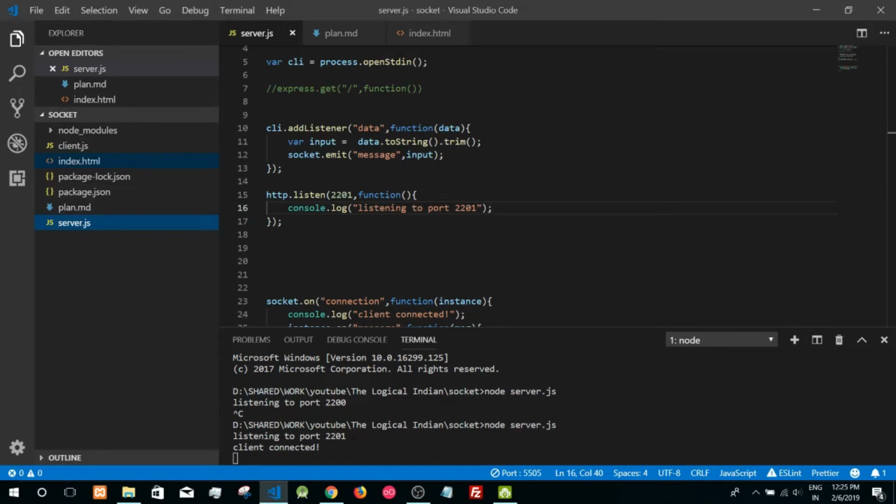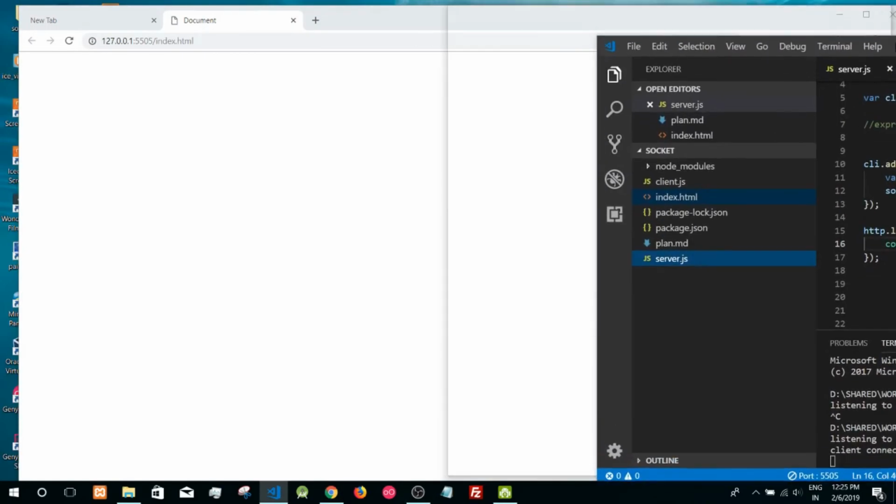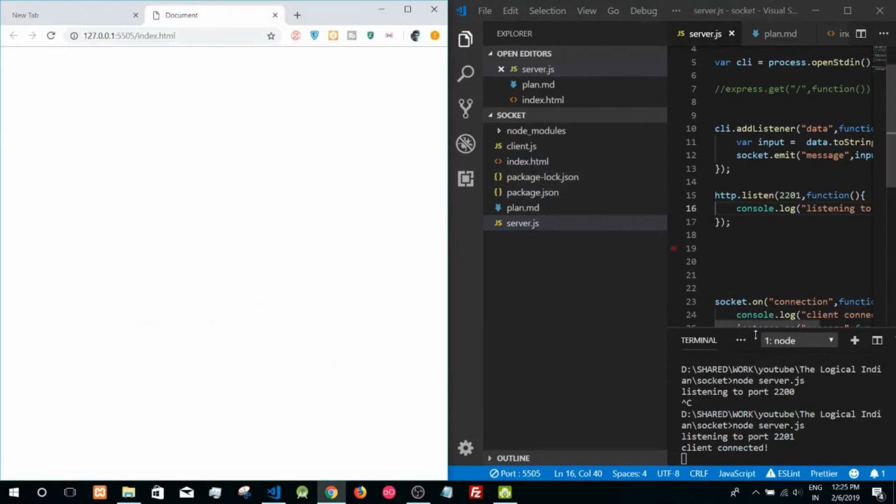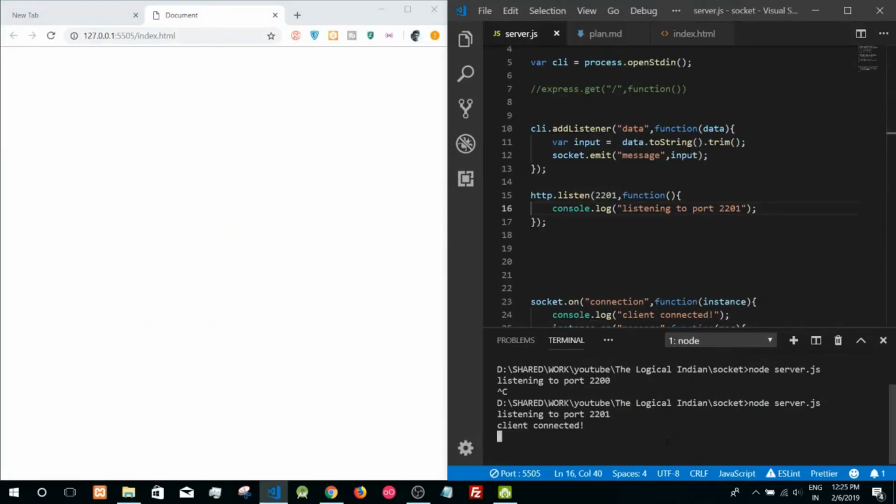client connected, awesome. Okay, now what happened is, if I write something and press enter, awesome, it works. Whatever I write is emitted to the browser instantly. If it's a little confusing to you, this command line is actually representing a machine or a server that is running, say, a Google server. In Google's server, it is probably running natively. It is not using a browser to send data to you. It is using its own computers.